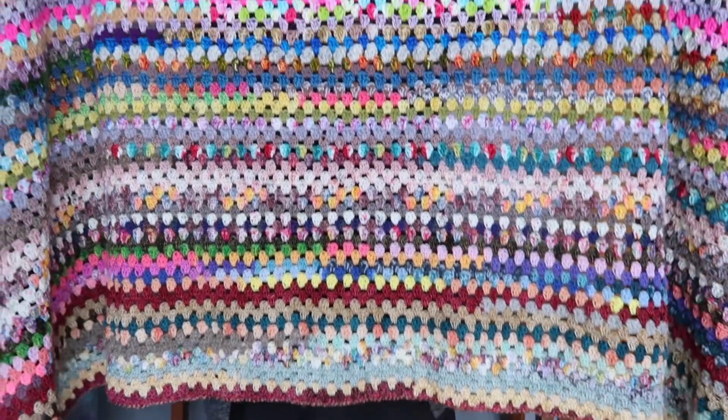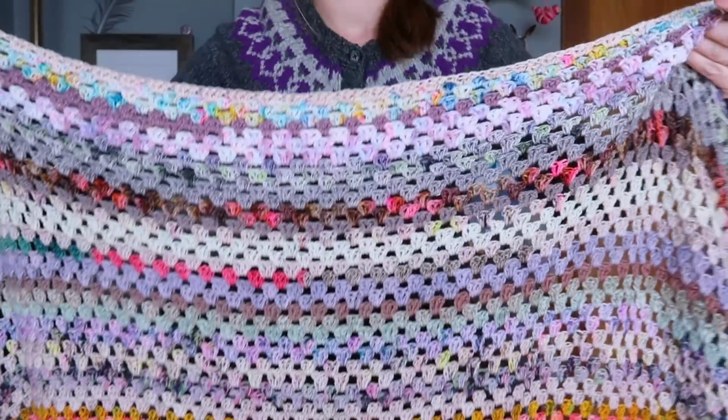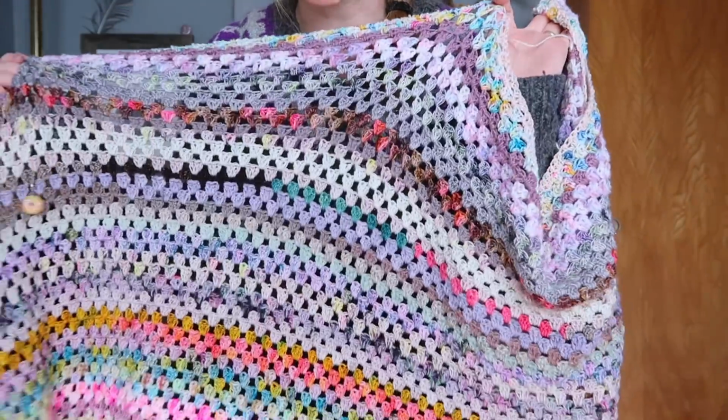So that's the whole thing. It's a very wide one. I feel like a lot of us, when we first cast these things on, made them too wide, and as they started getting bigger and bigger, we started realizing that we made them too wide. And what I did, like a lot of other people, is I tried to make it the size of my queen size bed, as if it could drape over and be like a full-size comforter. So it's huge. It's really huge.